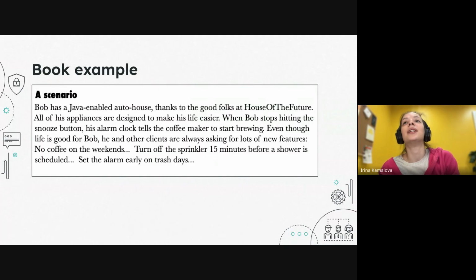So for this one, we are looking at the house of the future. Now, we want to consider a lot of devices connected together through Wi-Fi. And yeah, I believe it's Wi-Fi. So it could be a house of smart bulbs.